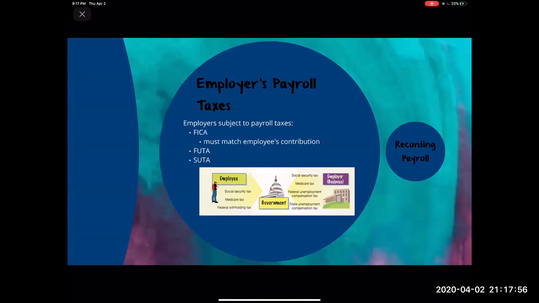So from here, we're going to dive into what it looks like for the employer to capture the employees' taxes and also to pay their own portion of taxes, okay? You need to make sure that when you're recording these journal entries, you understand that this is what the employee is paying and this is what the employer is paying. But remember, the employer is collecting all of the taxes on the employee's behalf and their own behalf and paying it out to the government, okay?